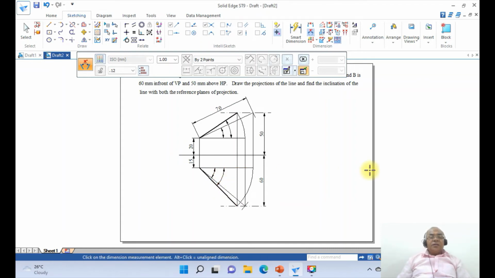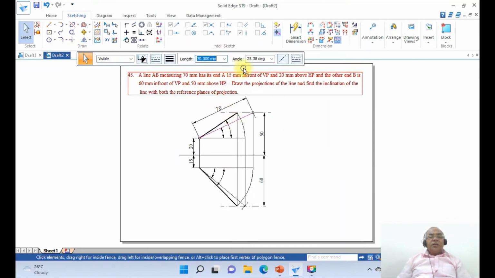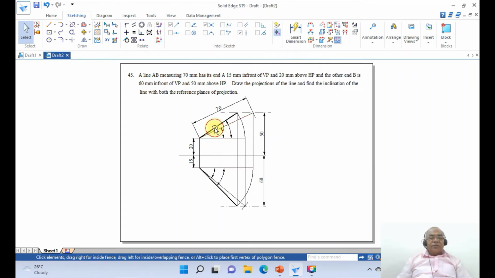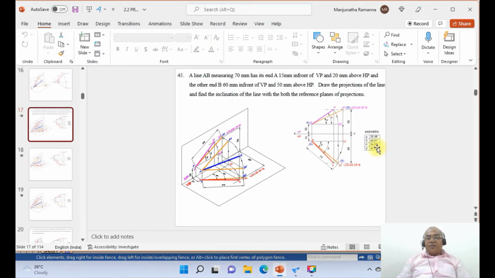So once you do that, now we go for the text. Here you just click on this, you will get 25.38, and if you click on this, you will get 34.02, which is theta or alpha. Alpha is 34.02, fine. Theta is 25.38, fine.